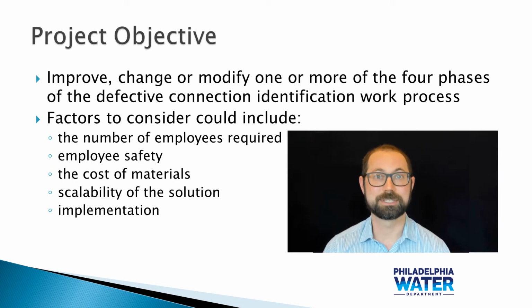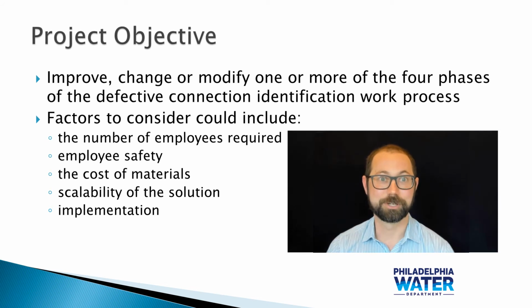I've already provided you with some information about the number of employees required for some of these phases of investigation. A successful project may reduce the number of employees, thus allowing us to get more work done with fewer people. Employee safety is always a big concern for us. As I've mentioned many times, this work is based in the street, which obviously presents safety hazards for our employees.